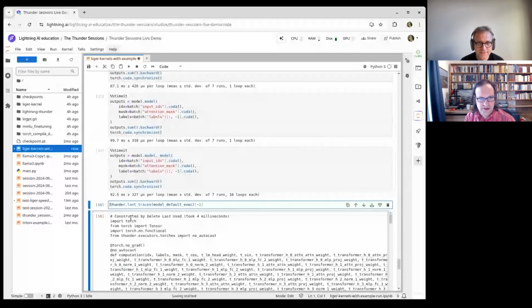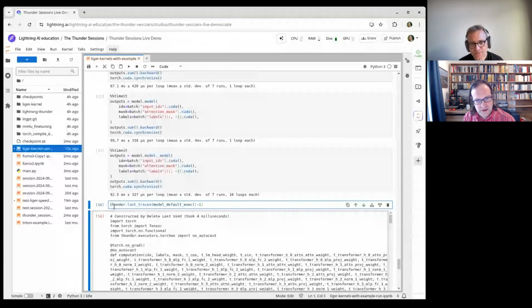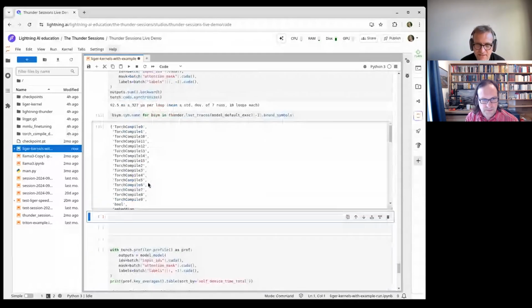It's 4% or something like this, right? Yeah, you have 3 milliseconds end to end, so it's not bad. A small thing, right? And so we can look at the bound symbols here, and I like to get the names of them. This is where Thunder is super handy, and maybe will become even handier in the future.